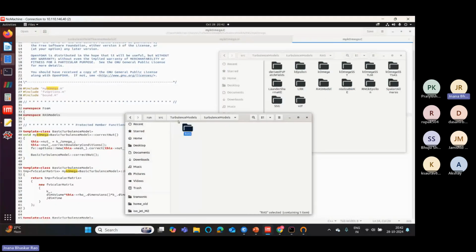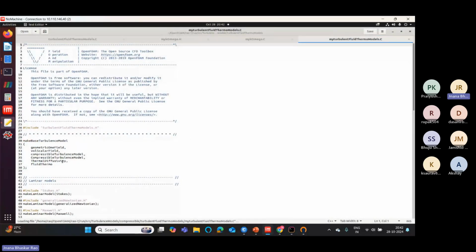So now we have this part sort of sorted. Except this part is not. So what we'll do is we'll change this name also. And we'll just put a my here as well. Because even though this is a different directory location, I don't want this name to clash. So I'm just changing this to my turbulent fluid thermo models.